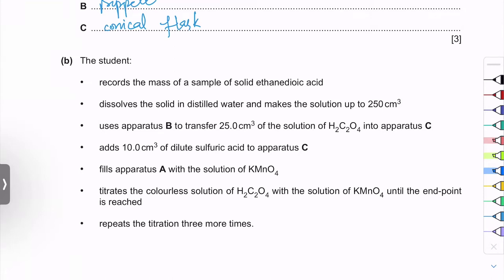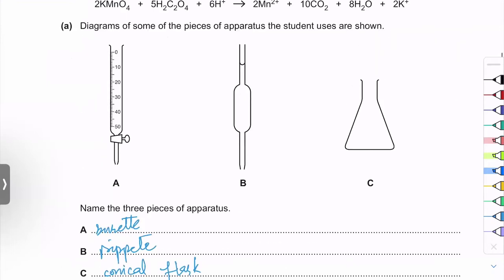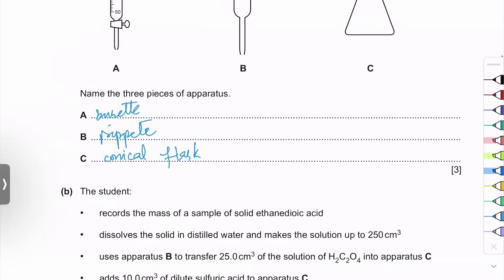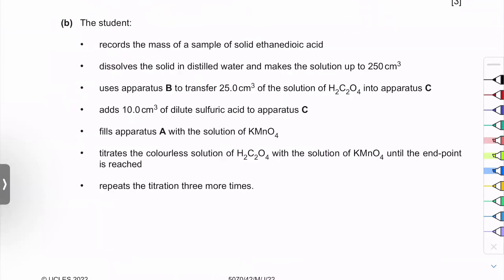Sir, to provide H plus. Yes, to provide this H plus that we need for the solution. And he added a small amount because that's not really going to affect the concentration or whatever the other thing is. Okay, now let's see. After that, this is also an acid. The 25 plus 10 of this, total 35.